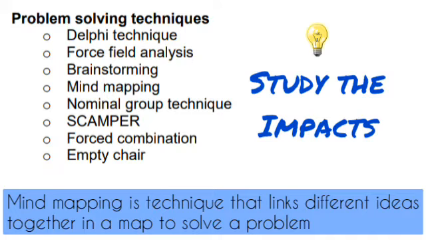We look at mind mapping. It's a technique that links different ideas together in a mind map to solve a problem. What could be a possible advantage or a possible positive impact of this method? It could be that it's a visual problem solving technique. You get to see things being placed, whether you're using a board or you're using graphics. It's a visual technique.